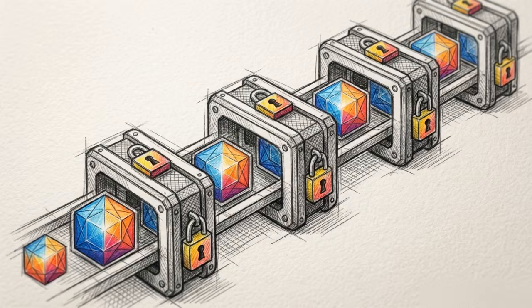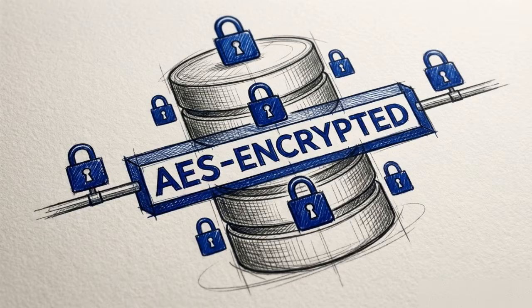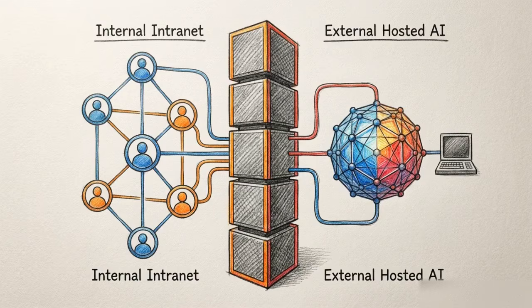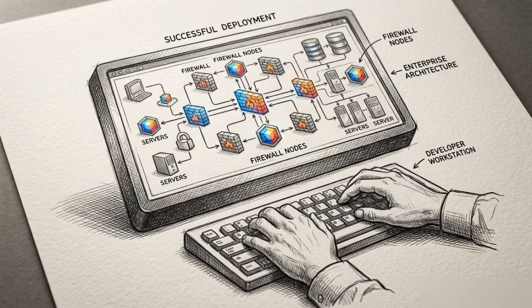The entire pipeline is secured using AES encryption. This ensures the prompt remains protected while resting in the Snowflake database and while in transit across the network. The orchestration layer serves as a strict firewall. It stands between internal corporate users and the hosted AI environments. Implementing security orchestration is the mandatory tax developers must pay to deploy AI in a regulated enterprise setting safely.